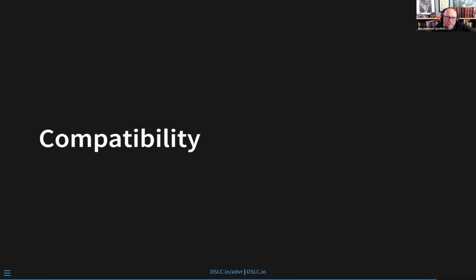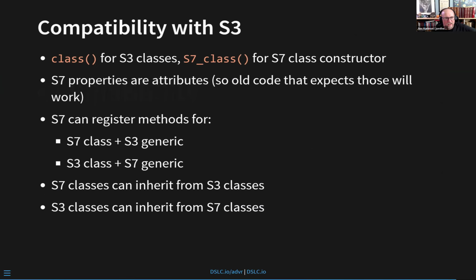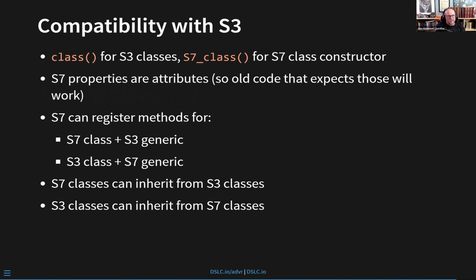All right, I do want to talk a bit about compatibility. We've kind of looked at it as we went, but you can still call class on these S7 objects to get the S3 classes. But there's also S7 class, which, like I said, returns that constructor. So you can use that to find the object that defines the class.